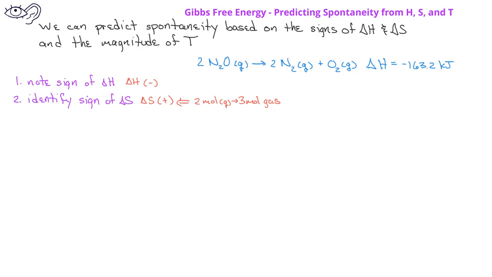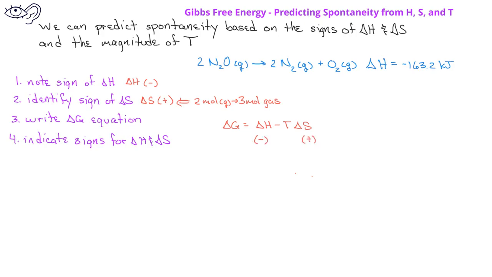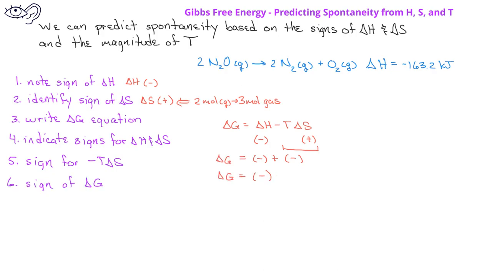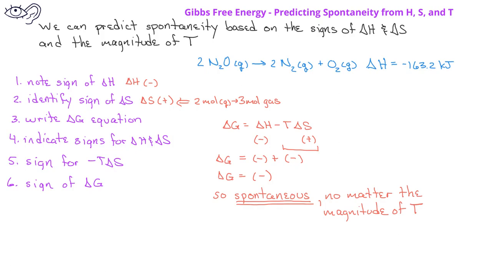So will this overall reaction be spontaneous? Writing the equation ΔG = ΔH - T·ΔS, we note that the enthalpy change is negative and the entropy change is positive. Since the entropy change is part of the negative T·ΔS term, the negative sign will change the sign of the T·ΔS term. So we have a negative ΔH plus a negative T·ΔS term. This means that ΔG is going to be the result of a negative plus a negative — in other words, ΔG is going to be negative, or spontaneous at all temperatures, whenever we have a negative enthalpy change and a positive entropy change.